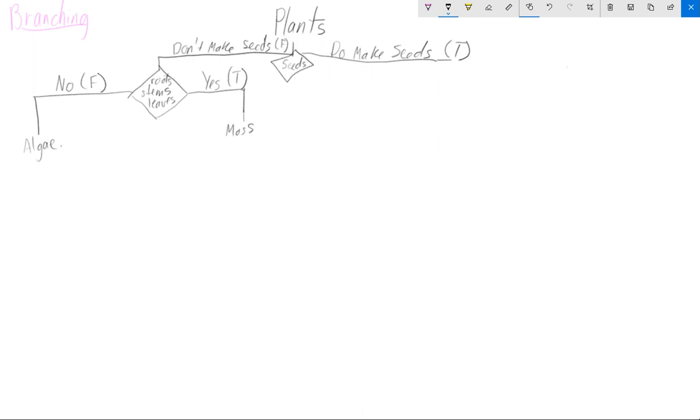Then on the true side of the plants, does it make seeds? Yes, it does make seeds. Then I have another branch that comes off over here, and I have flowers. Does it have flowers? If there are no flowers, which is my false, and on this side, yes, it has flowers, which is my true. If it does not have flowers, I end up with conifers.